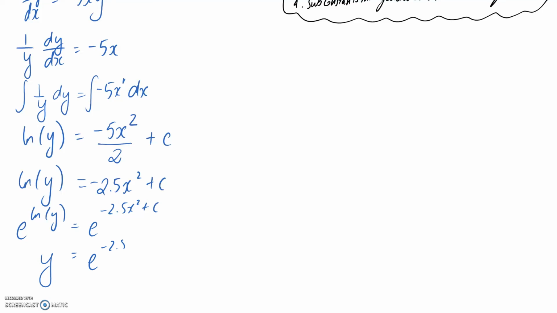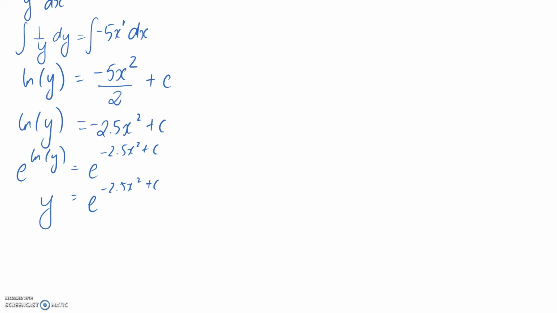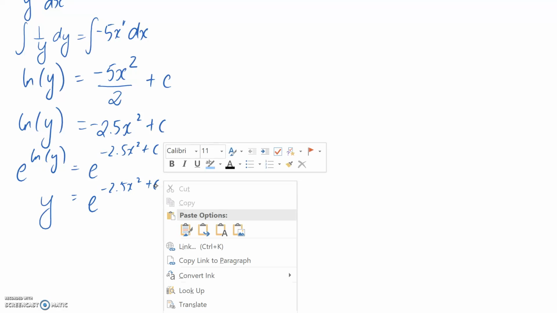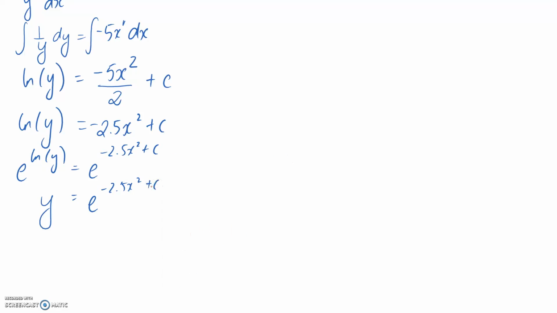So that means we're left with this here, and that's a perfectly valid general solution to our differential equation. However, there is a little bit of a trick that we can employ to make it a bit nicer. So what we've got up here is a little c, and what we can do is actually get our little c, or our constant, out of the power.